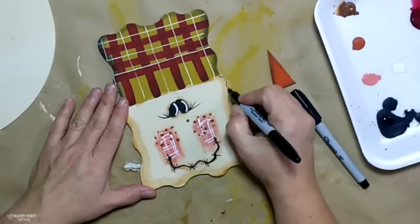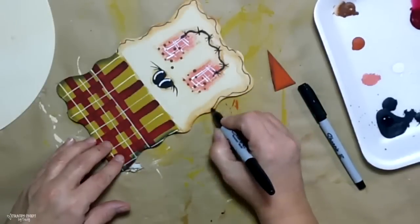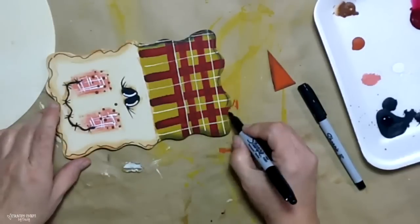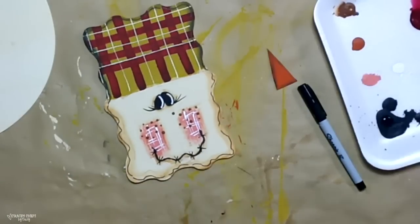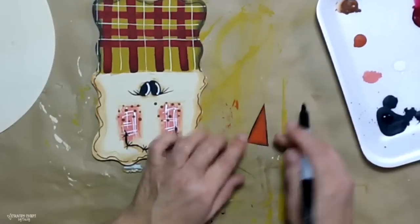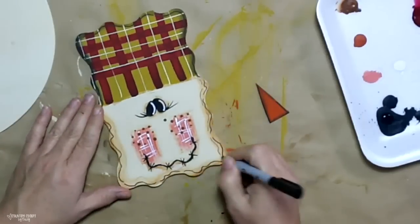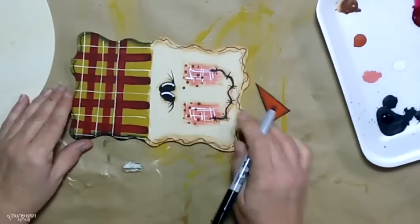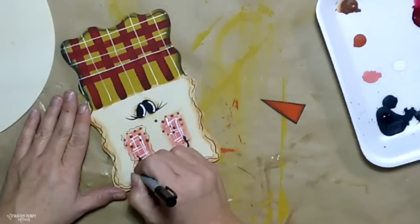All right, I'm using my fine Sharpie marker to add some doodling, and I love this because I feel that it just brings my projects to life. As you hear me say all the time, the beauty is in the details, the shading, the black Sharpie marker, just everything brings everything to life. And so I like to use a fine tip Sharpie marker as well as an ultra fine tip Sharpie marker. One is a little bit thinner, and so that gives me the really thin lines that I like.